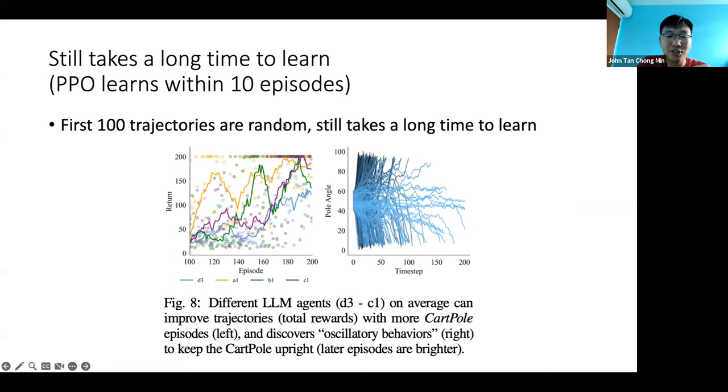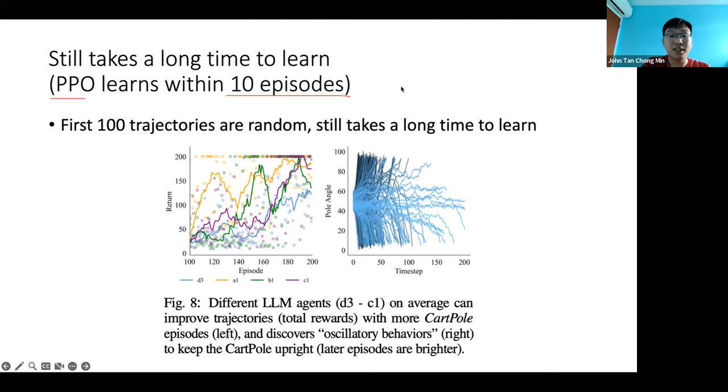Look at this, 80 episodes to learn how to balance a pole. If I were to pass you a pole right now, I think you could learn how to balance it within a minute. It's just too long to learn this, and this is my main gripe with reinforcement learning methods. In order to learn a very simple thing like balancing a pole, it takes forever. As a comparison, one of the leading methods, proximal policy optimization, can more or less learn this within 10 episodes. Sometimes if I'm lucky, I learn it within the first try.